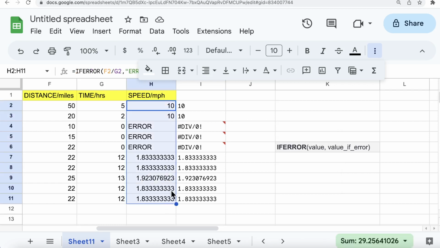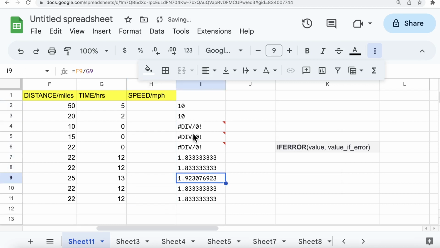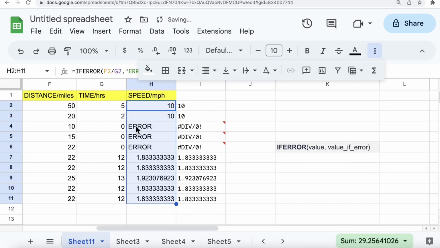So let me show you. It's right here. If we didn't use this formula and we had just gone ahead to do it, this is what we would have got. But when we use the IFERROR, then we got this nicely: 10, 10, error, error, error. So you can actually know what is going on, right?